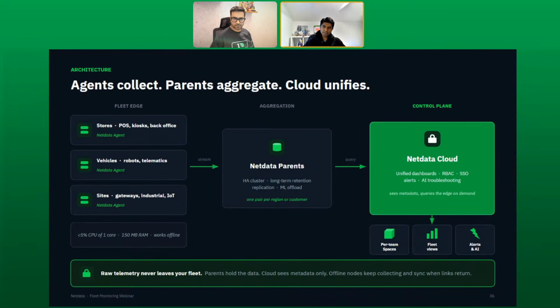And these are your, let's say, individual Netdata agents and nodes. We call them child nodes or children. And they can stream data to what we call Netdata parents, which are just other Netdata agents. It's the same piece of software. It just has extra configuration which says that your job is not just to store your data, but also the data of your children, which are these other nodes specifically.